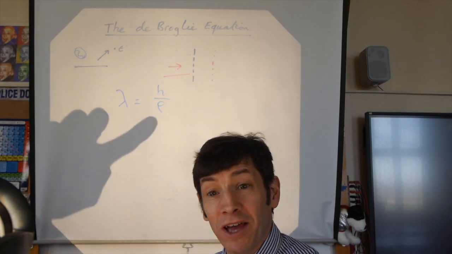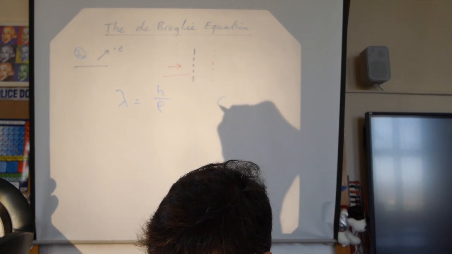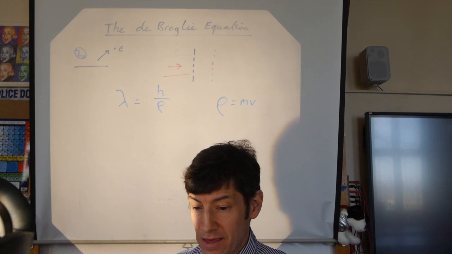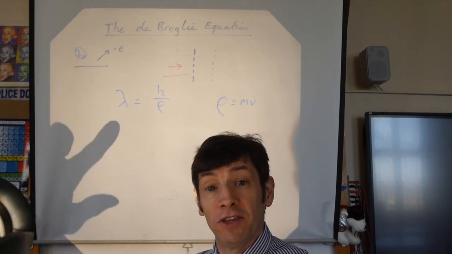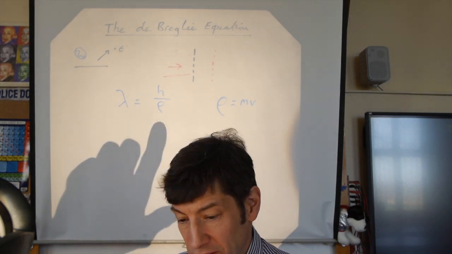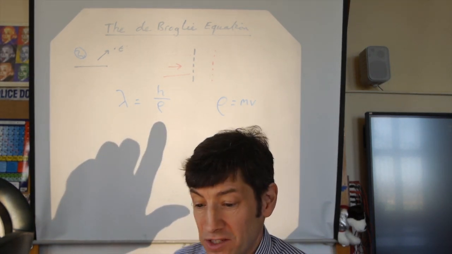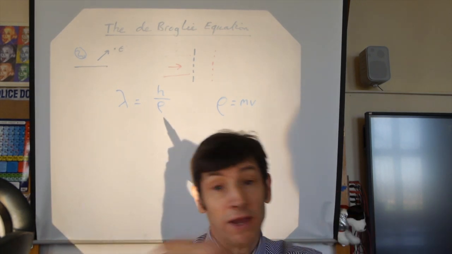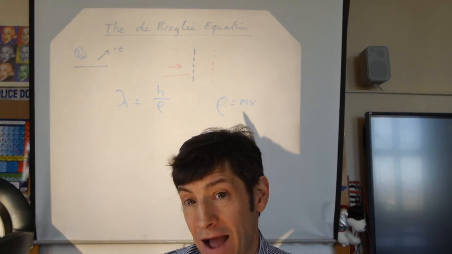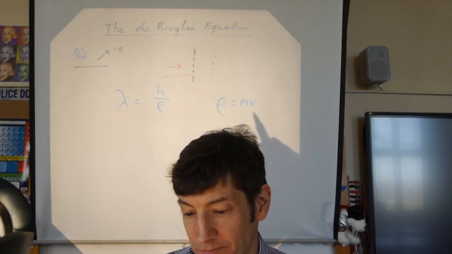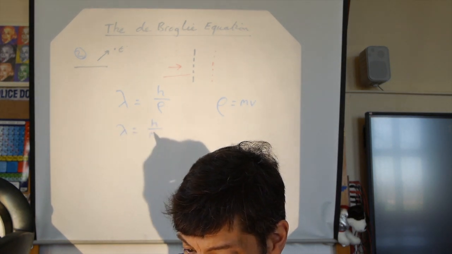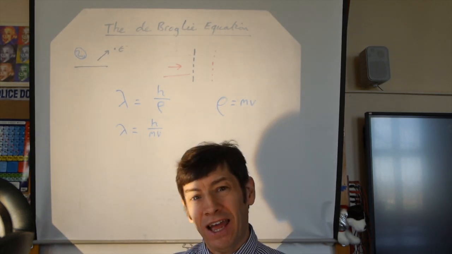Let's be clear on what p is. p is momentum, mass times velocity. So what it's saying on this side of the equation is that things have a wavelength, and on this side of the equation it's saying that those same things have a momentum. Well, okay, you can imagine a wave travelling through space, but what does momentum mean? Momentum means it's a mass moving with a velocity. So if I rewrite this as lambda equals h upon mv, just have a look at how startling that is.